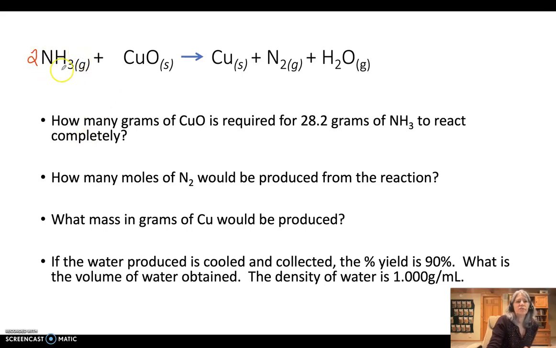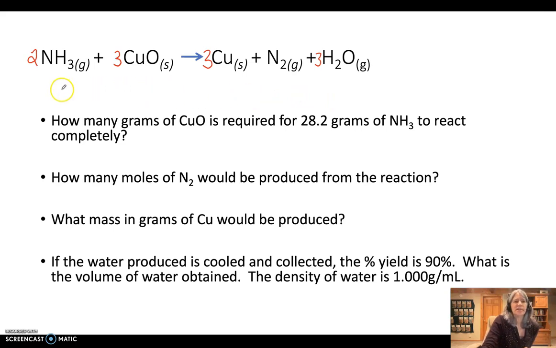Right, so now I've got 2 times 3 is 6 hydrogens, so I'm going to put a 3 in front of this water over here. See how that looks. 3. And then that shows me now that I have 3 oxygens. I need to put a 3 over here as well. And now that I have 3 coppers, it looks like I need a 3 over here. This is called balancing by inspection, where you just kind of look at the reaction and you add stoichiometric coefficients, these are these numbers in front, to make sure you have the same amount of atoms of each type on each side of that arrow.